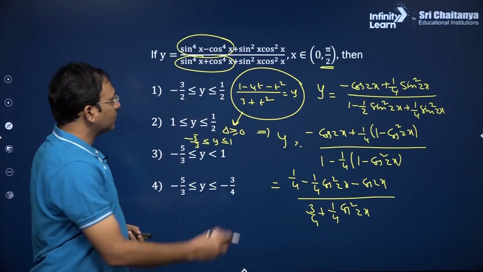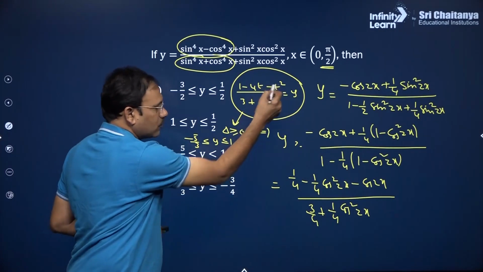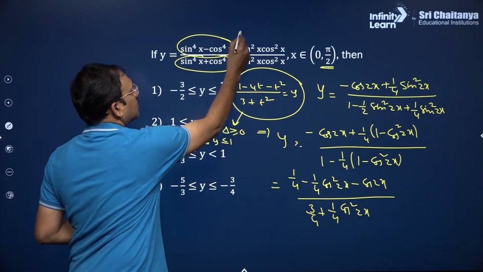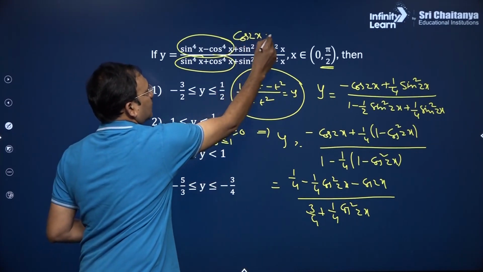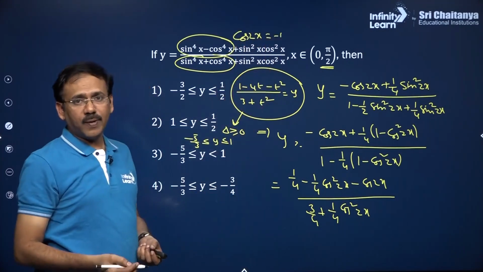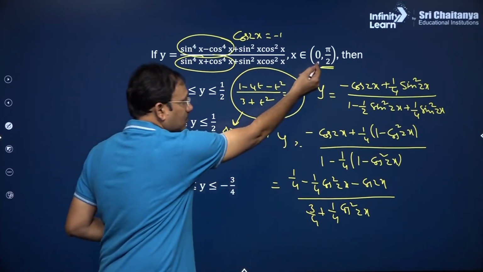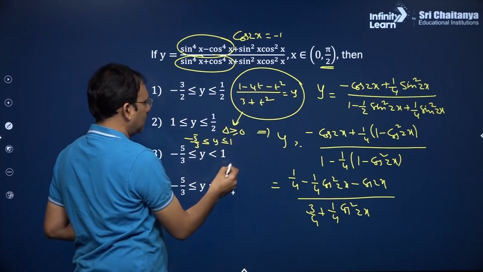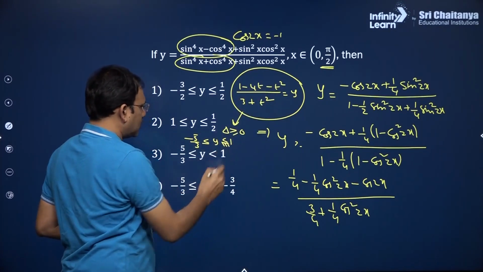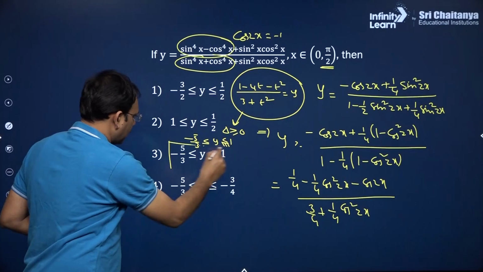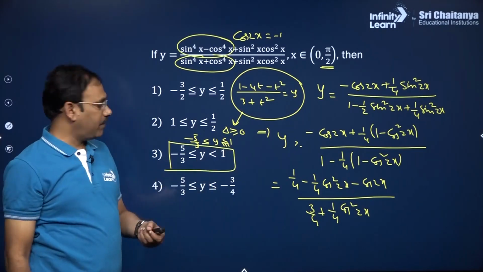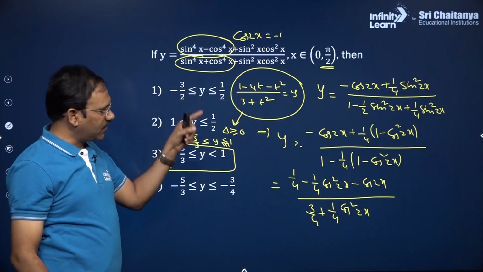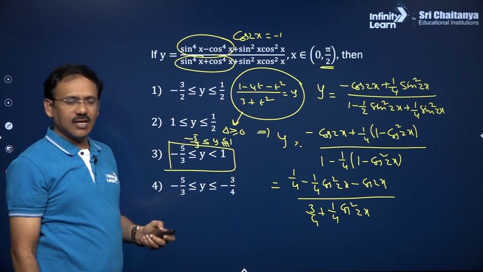Let me repeat, if you take y is equal to 1 and solve, you will get t is minus 1, that is cos 2x is equal to minus 1. That means 2x is equal to pi, x is pi by 2, but pi by 2 is not there in the given interval in the domain. So this is not possible. So y cannot be 1, you discard it, and you get y value to be minus 5 by 3 less than or equal to y less than 1. Simple friends, simplify the function and find the range, that is it.